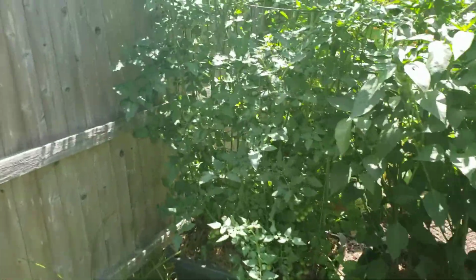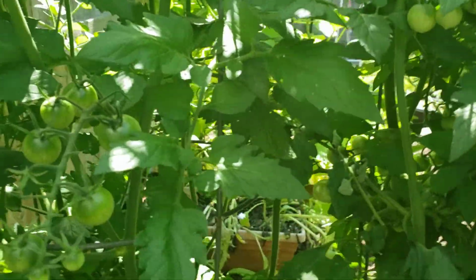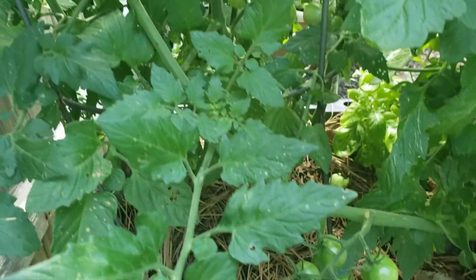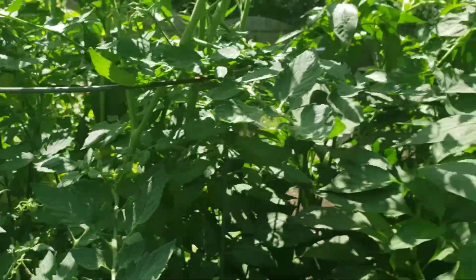This is beautiful. So these are my favorite cherry tomatoes. These, I don't know, Sun Golds or something. They turn orange. They're just amazing. I haven't been able to pick a whole bunch because every time one turns orange, I pick it and eat it. So I'm waiting for a good cluster so I can at least take some of them in the house to turn at one time. You can see a couple of them in there turning. They are amazing, and this is full of them. So they're doing real good.